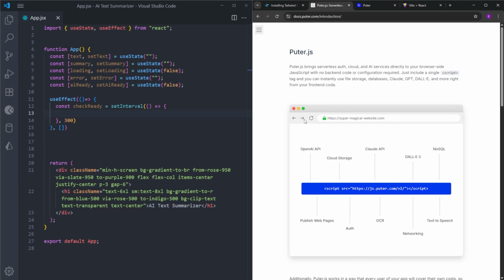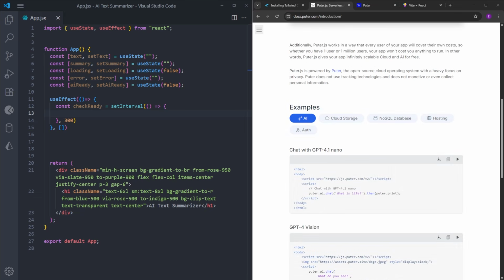What's really cool is that developers can make unlimited free requests while building and testing. If you have used something like Vercel's AI SDK before, those kinds of SDKs have really annoying setups, but when you use Puter, you can make unlimited free requests without providing an API key while you're building and testing the app. Then if you decide to deploy your project, Puter handles the billing on the user side. That means you don't have to manage tokens or usage limits, so we can just focus on building the app.